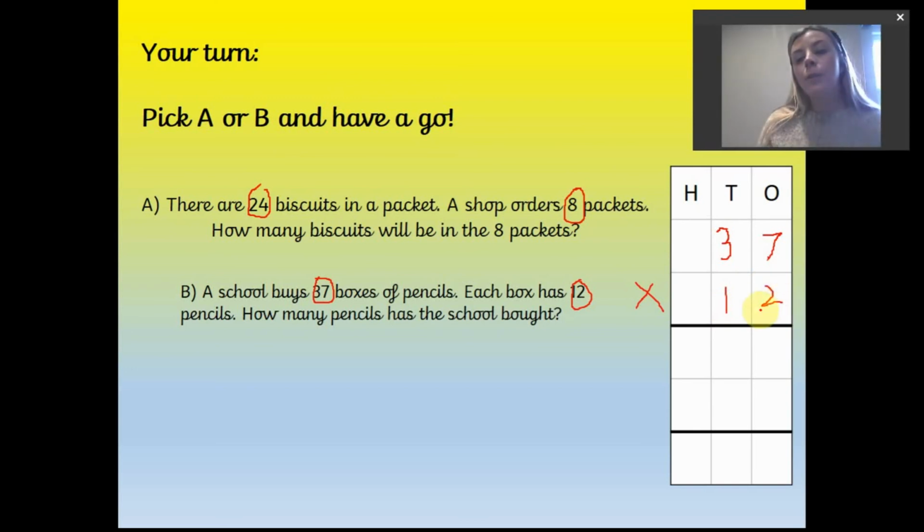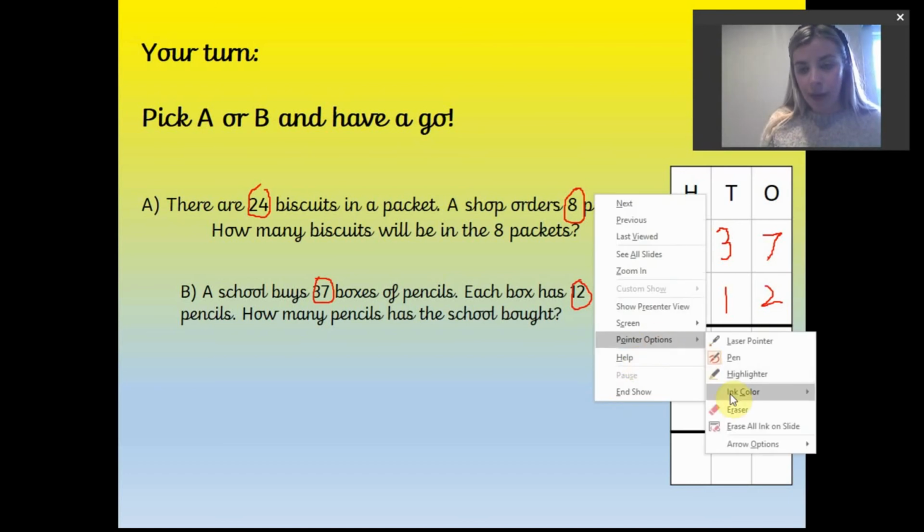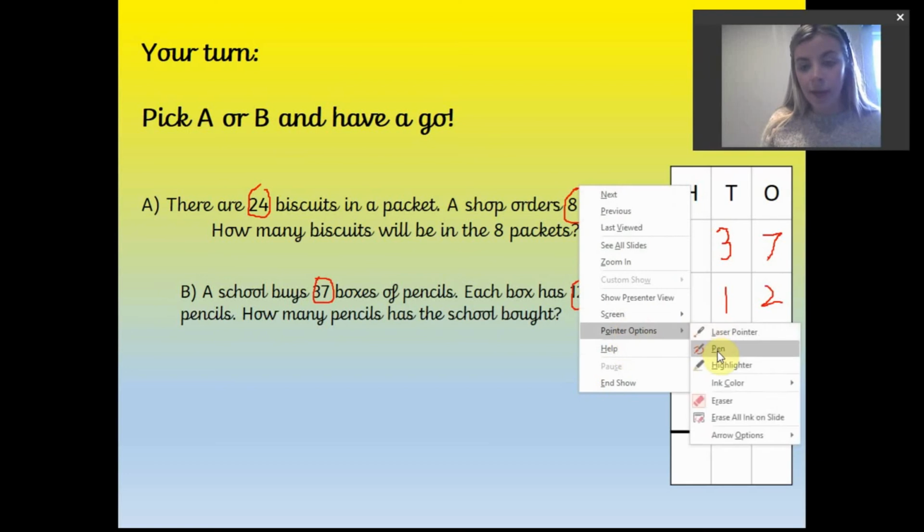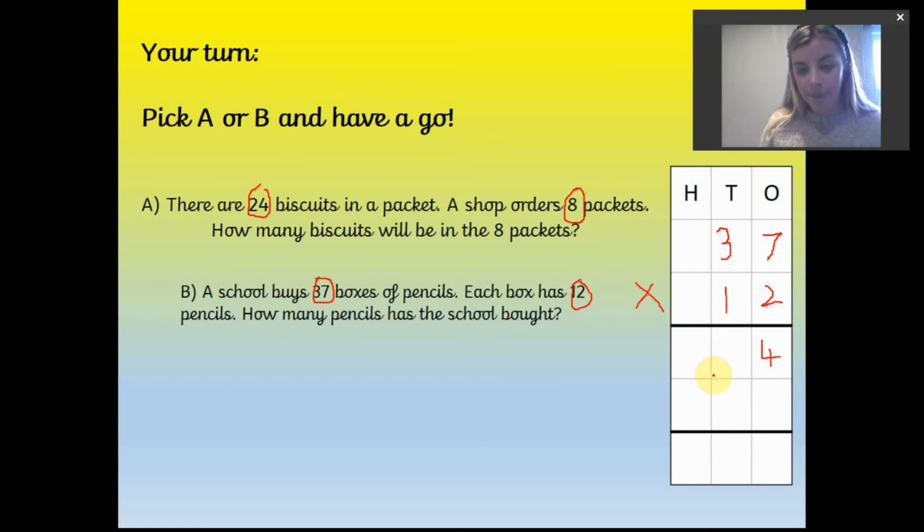So like always, we start with the ones. We do 2 times 7, which is 14. Can't have 14 ones. So we put our 4 here. And, oh, sorry. Rub that out. It has a mind of its own sometimes. And then we carry over our 10. Oh, actually, I'm going to carry it small over here because we don't want to put it too big in the box because we still need to do 2 times 30.